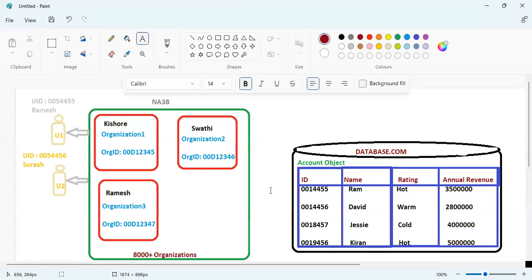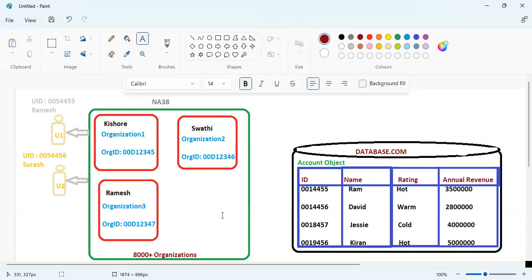Here, this particular server instance will hold multiple organizations' data. On a single server, it holds more than 8,000 organizations' data. Whenever we reach out to Salesforce and say we want to make use of Salesforce CRM or Salesforce services, we will be given an account, and we will be provided with an organization ID.